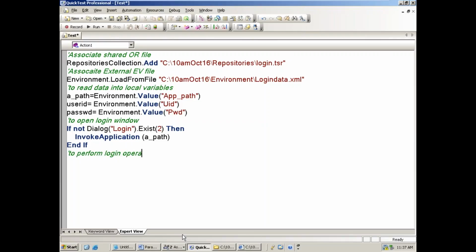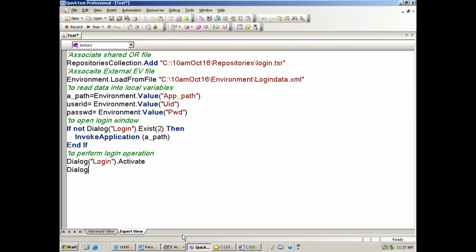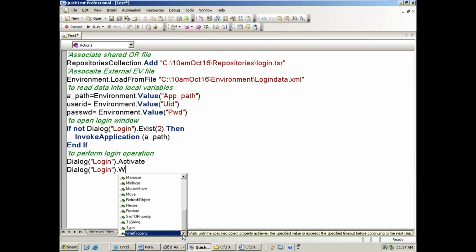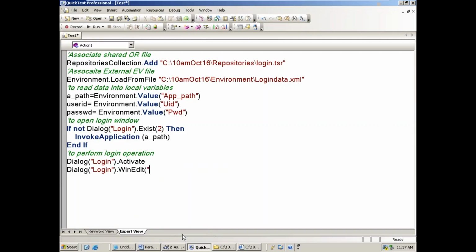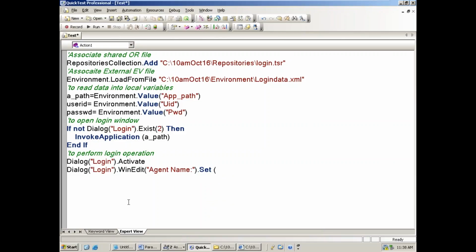Now to perform the login operation: Dialog of Login.Activate. Dialog of Login, WinEdit of agent name, Set. What is the value here? User ID.